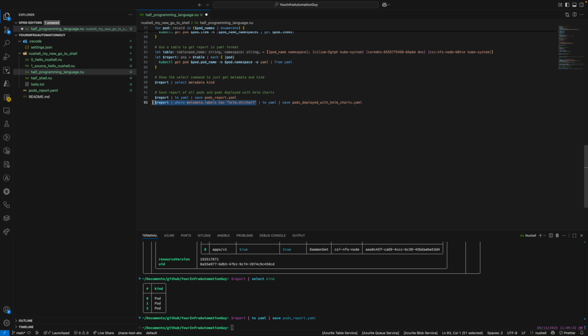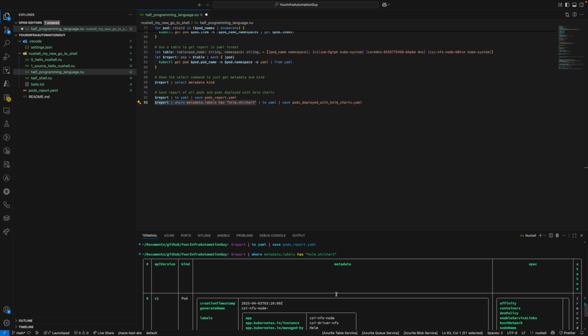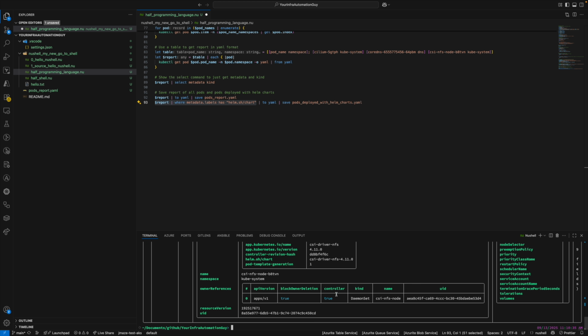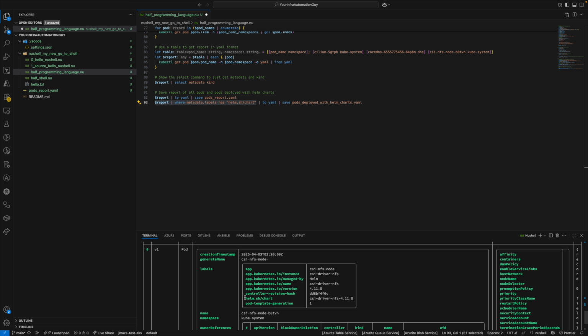So in this case, I'm going to look through each pod that I pulled, and I'm going to look for the metadata labels that match helm.sh/chart. In this case, I'm only returning a single pod because only one of these pods was deployed via Helm. You can see the labels here. No other pods were returned.